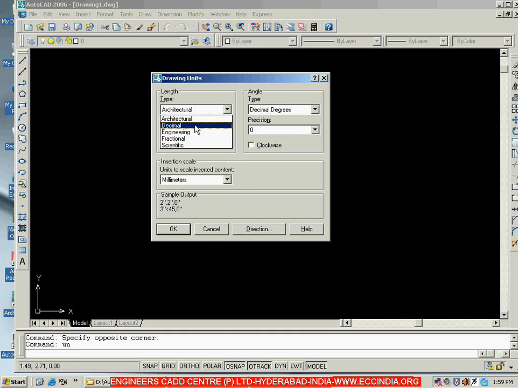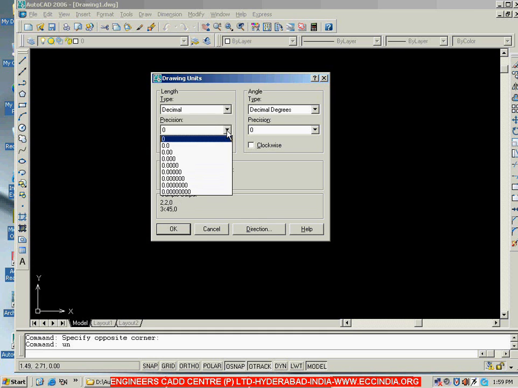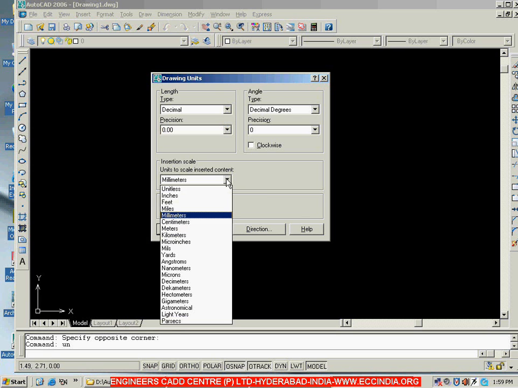Now let us go with the decimal, and let me select the precision as 0.00. And after selecting the type and precision, next we have to select the insertion scale. If we are using metric, then you can select the insertion scale units as millimeters or centimeters or meters or kilometers.